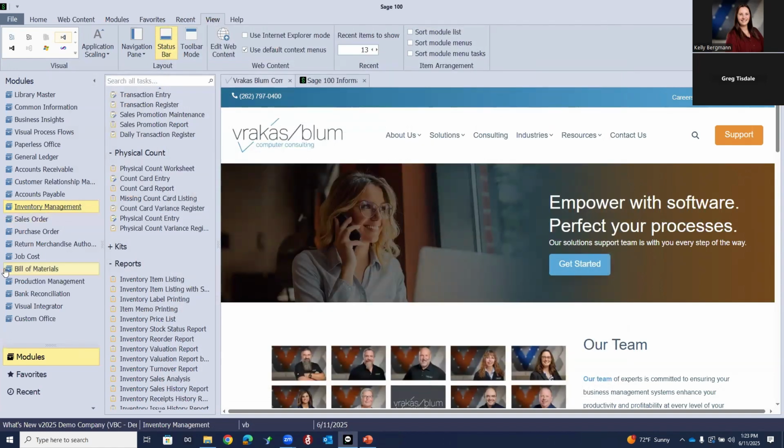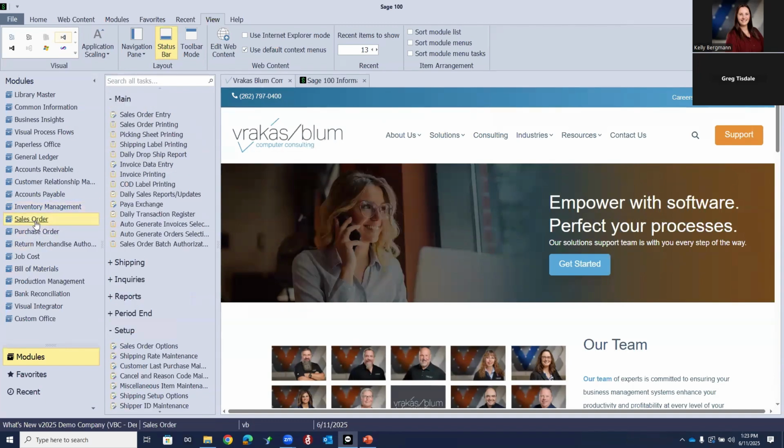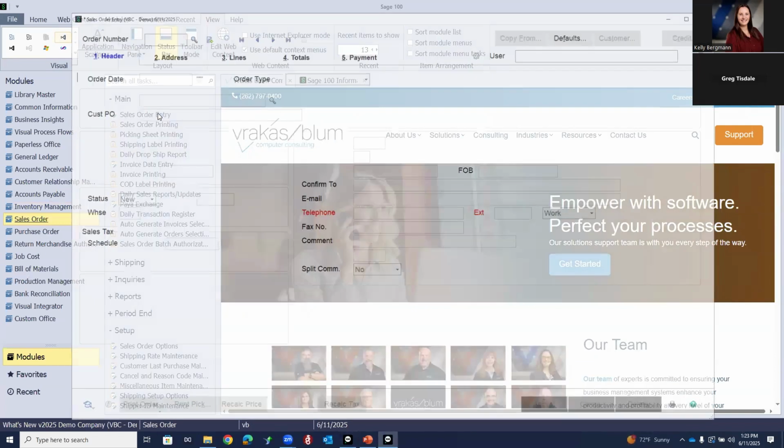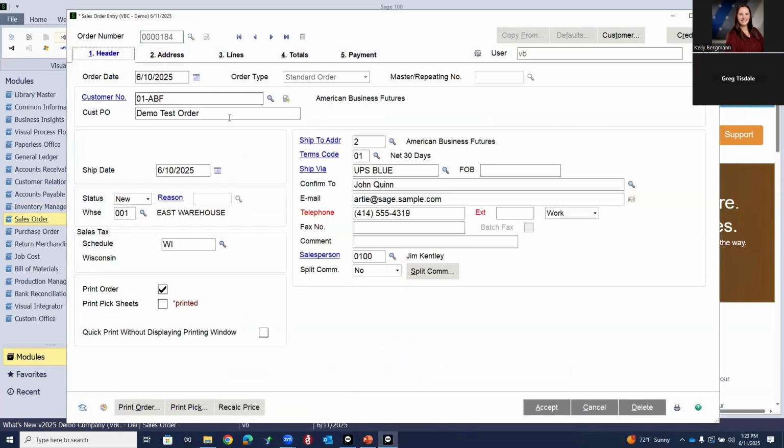All right, let's jump into sales order changes. And finally, for those of us that have been adding telephone numbers to sales orders and invoices for years as a UDF field or as a map field from the customer master, Sage has finally added telephone number and extension to sales orders and invoices, and they'll pre-populate if it's filled out in the customer master.